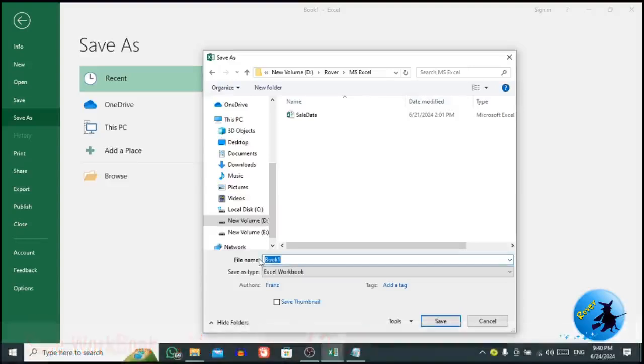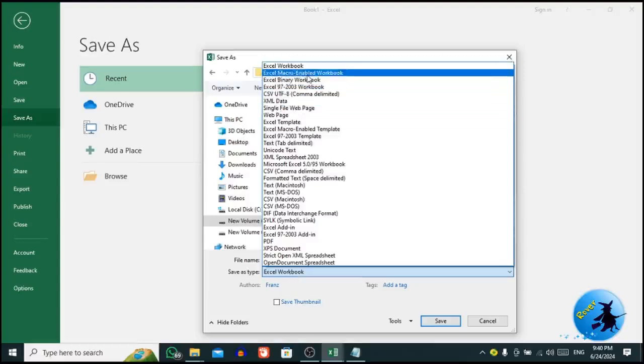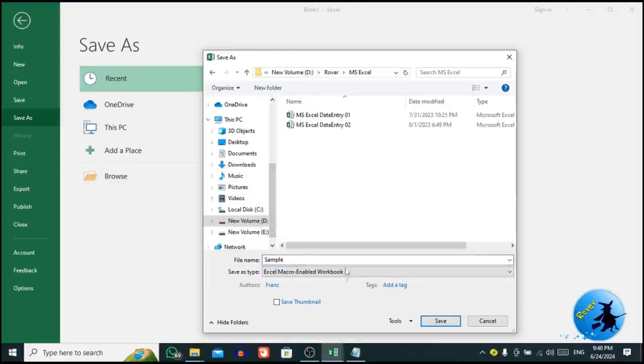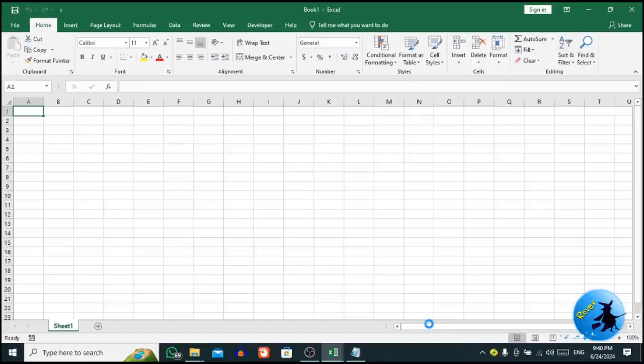So my file name is sample, and under the save as type you have to select Excel macro enabled workbook. Once you complete these two things, give a file name and select the save as type as macro enabled workbook, then click on the save button. Now I have saved my workbook as a macro enabled one.